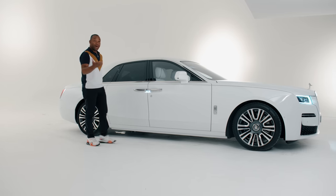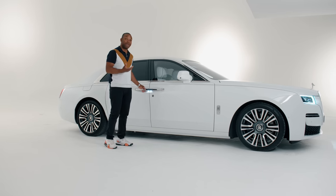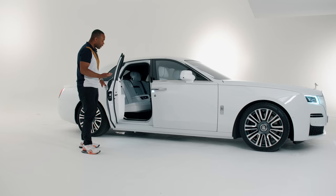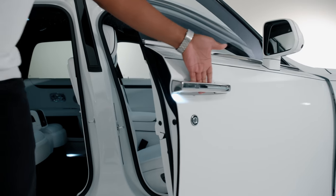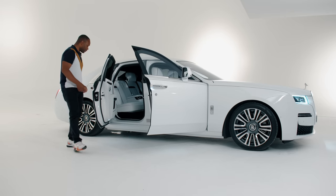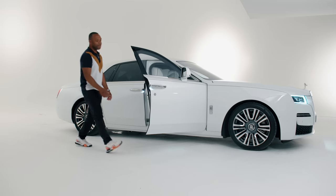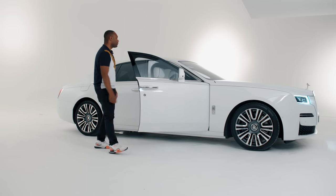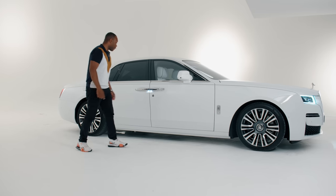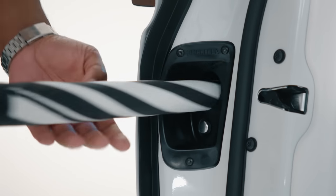Another great piece of engineering are these rear-hinged doors, but they've been upgraded. They're now called effortless doors, so they give you a little bit of assistance with a motor to take the strain. It works on the front too — pull the door and it helps you along so you don't have to work too hard. And when you want to close the doors, just give it a little push and it goes all by itself. On top of that, you also get the familiar Rolls-Royce umbrellas — always needed in the event of bad weather.